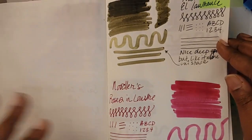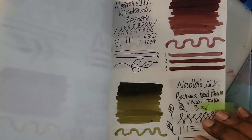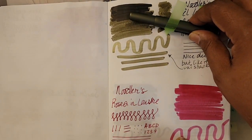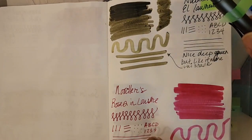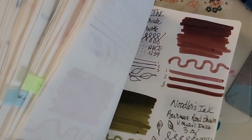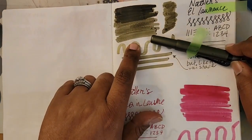So, oh, I said I was going to use this one, didn't I? Oh, I think L. Lawrence looks better. I'm going to use L. Lawrence. Yep. I'm going to use L. Lawrence. Okay. So now we have our colors. First color. This Hundian M2 will be inked with Nootler's Air Lawrence.